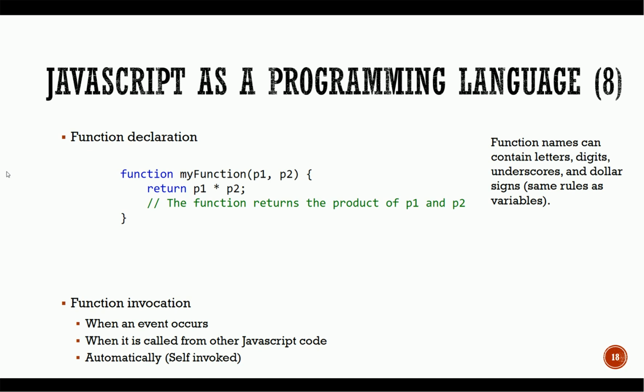Technically, the variables listed in the function declaration are parameters, and the values passed to the function whenever it is called are arguments. A function can have as many parameters or take as many arguments as input as you want. The code to be executed by the function is placed in the curly brackets. For example, this is a very simple function that returns the product of two parameters.